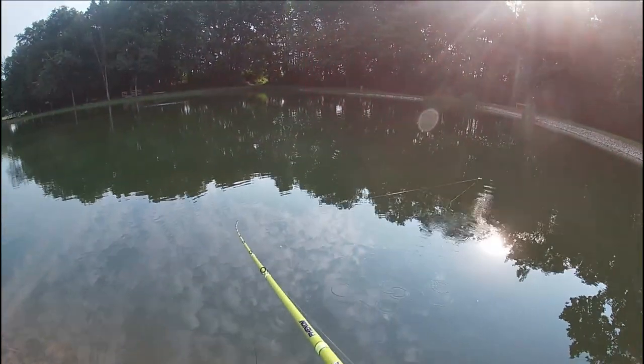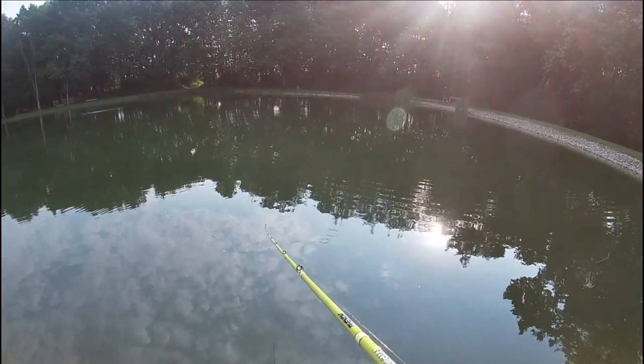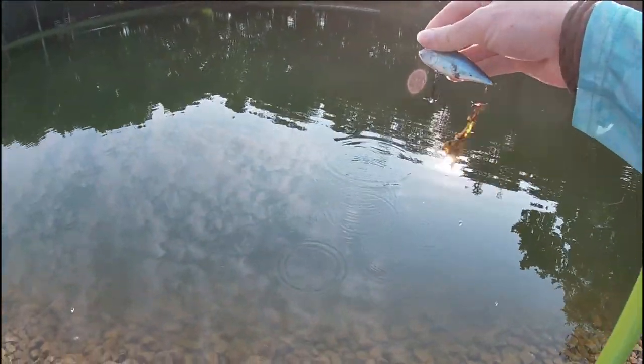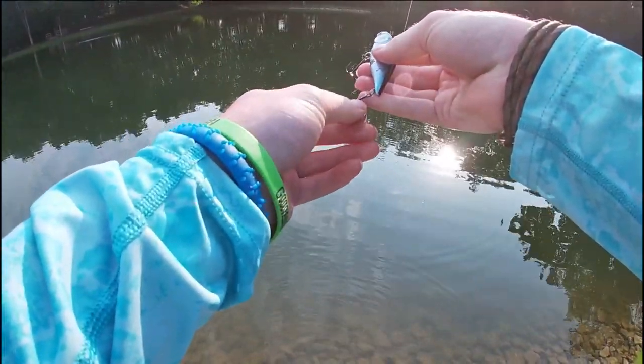So I'm targeting the edges of the bank here. A lot of times early in the morning like this in ponds, the bass will be up real shallow along the shorelines, feeding on the little minnows and stuff. So I'm hitting the edges of the bank, and I'm also casting out in.